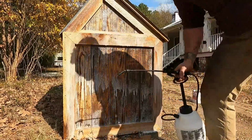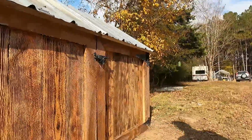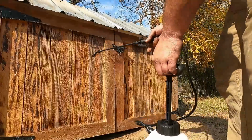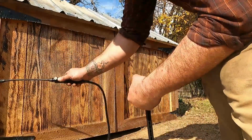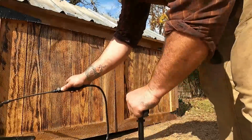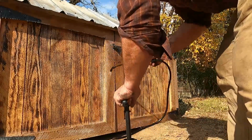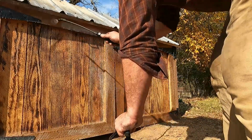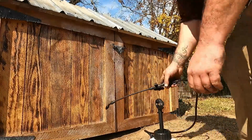Alright, so now you can go over here back where we started. And you see where I just put that on super thick, and you see now it's starting to really soak in. I want to hit some more of the spots where it's not dripping, where it's already soaked in. I'm going to go back over that until it turns white again, and then I'm going to come back and wipe off the excess.